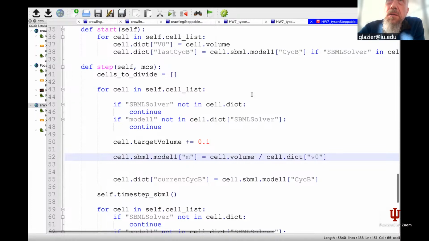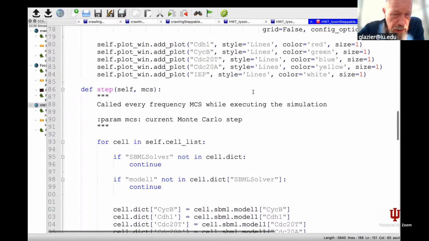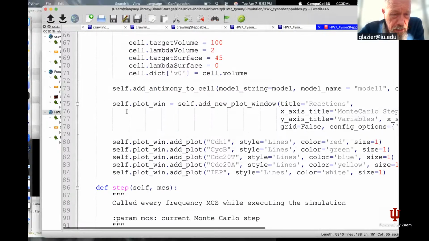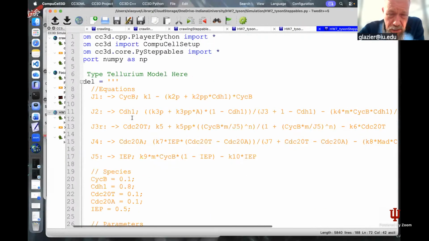Okay, so let's look at those other three equations, the ones at the end. Let's go back to the Antimony for a second. So what are they doing? CDC20T doesn't affect the first two equations at all, does it?